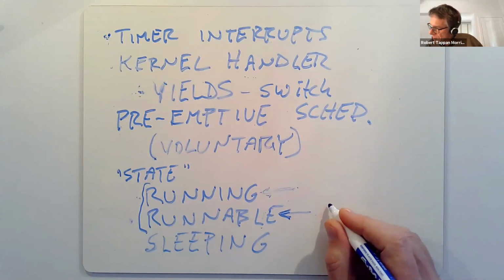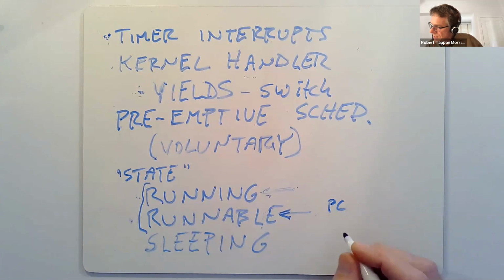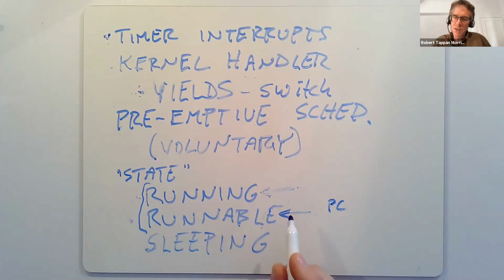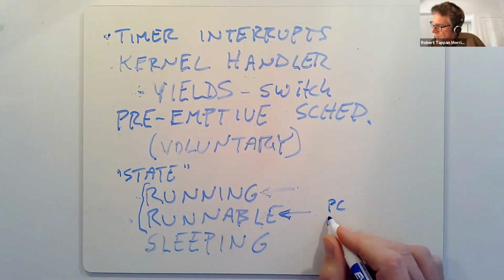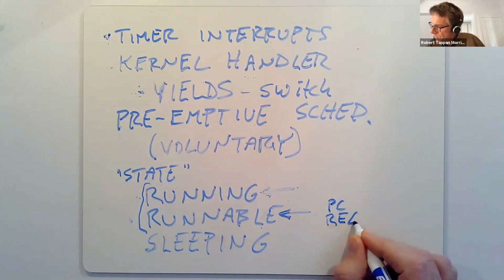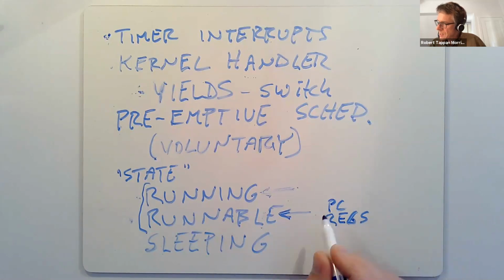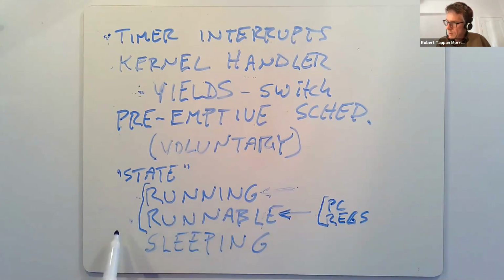And again, the state we have to explicitly save here is just the executing state in the CPU, which is the program counter and the registers in the CPU. So these need to be saved when we convert a thread to runnable. When some scheduler finally decides to run a runnable thread, then as part of the many steps in getting that thread going again and resuming it, we're going to see that the saved program counter and registers are copied back into the actual registers on the CPU that the scheduler decides to run it on.